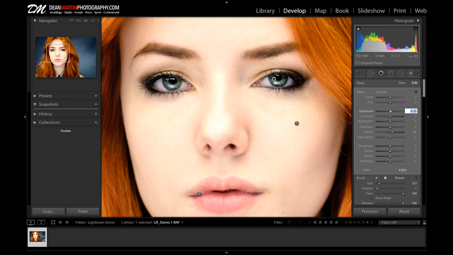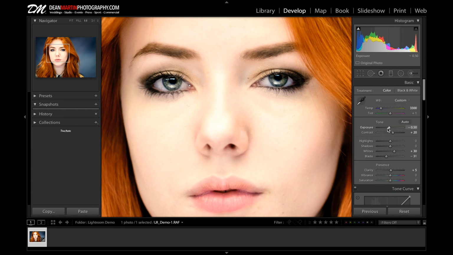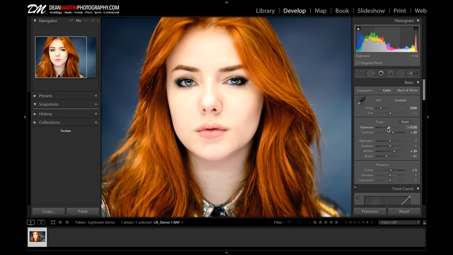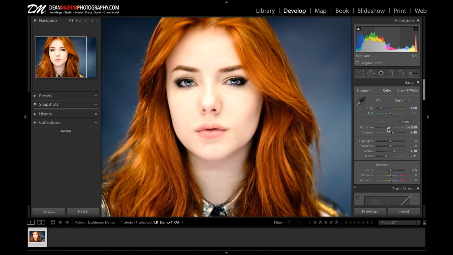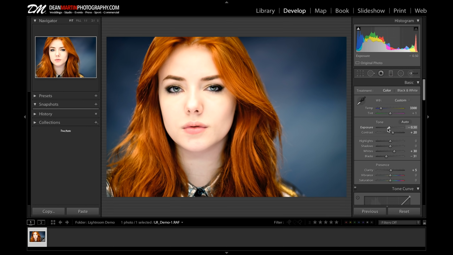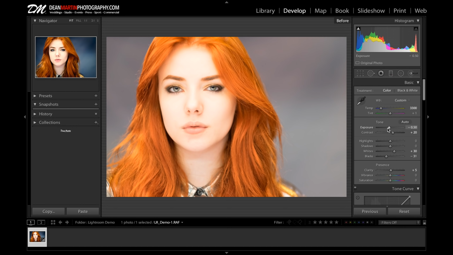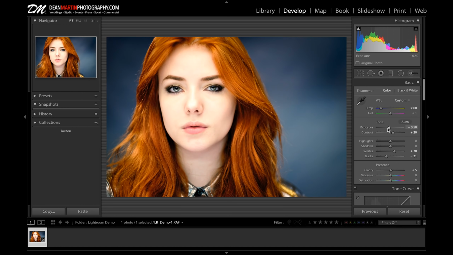Bump the exposure up slightly. A little bit of saturation. And I think I'm going to drop the shadows a little bit. So far, there's now, and there's before and after.